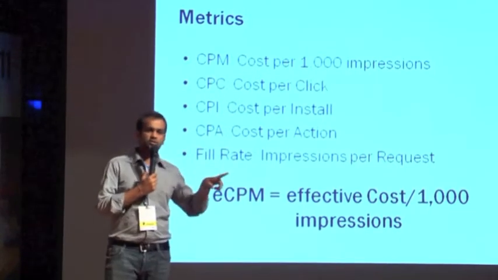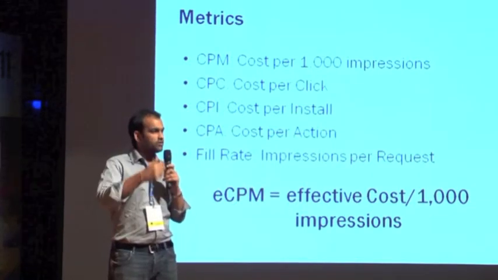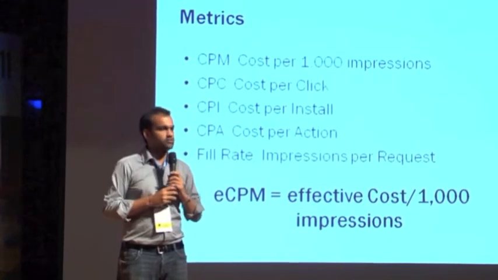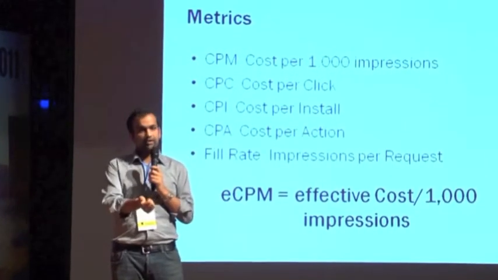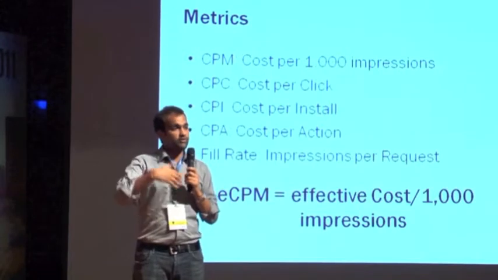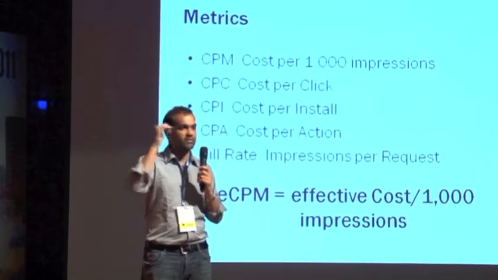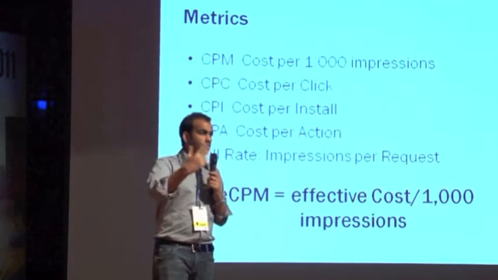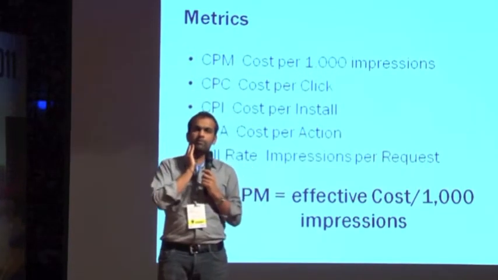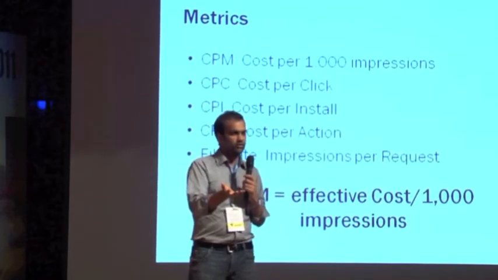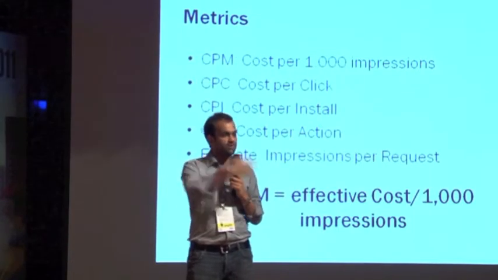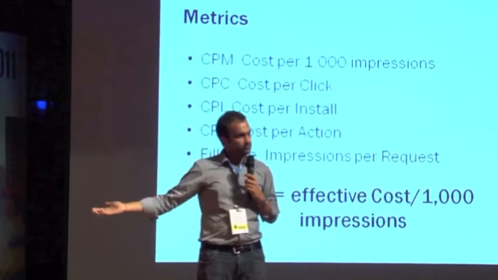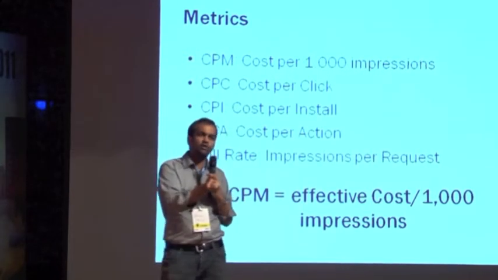CPA, which is again similar to the web, is cost per action. This involves the user taking some action. Say it's an ad for Samsung. With cost per click, the user clicks on the Samsung ad and you get paid. In cost per action, the user clicks on the ad, fills a form, submits something, and that's when the developer gets paid. So that's taking CPC one step further. The payouts in CPA are usually pretty high. But the concern most developers have, which I agree with, is that it takes a lot for the developer to get paid. For someone to click on an ad and then submit a form or take some action is asking a lot.